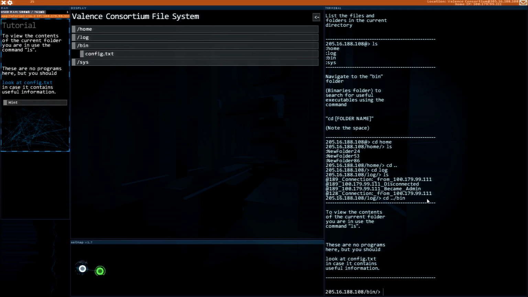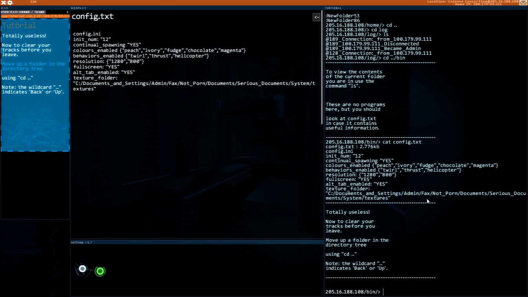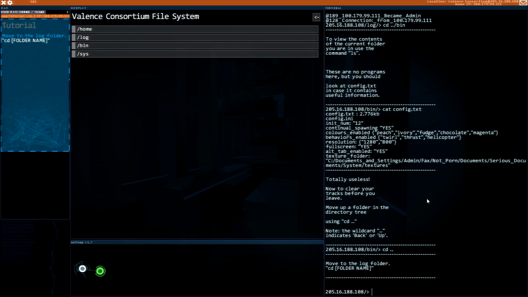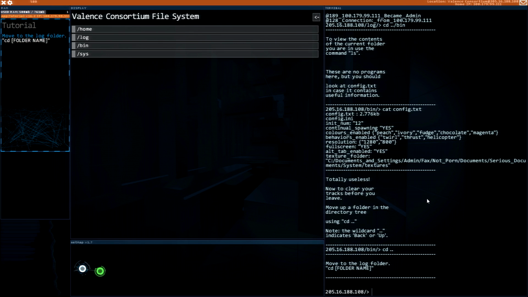There are no programs here, but you should look at config.txt. So we'll do cat config.txt. There we go. It does have the tab completion, which is what I'm using quite a bit. And we've got config ini, init number 12, continual spawning, yes, colors enabled, full screen, yes. I imagine I could probably modify this, like 1280 by 800, I would imagine. But then we can just navigate up as it's saying here, doing all the things in the tutorial.